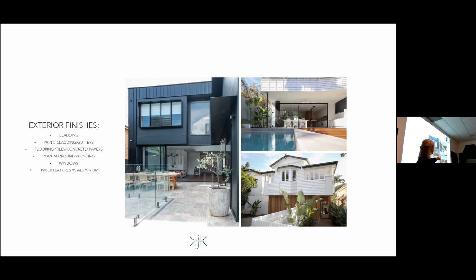So in particular, the project down the bottom where we've got the Western red cedar with all the battens below the facade. This particular product is a natural product, so it's a timber. You need to oil it or you need to put a protective stain on it. If you don't, then the timber will start to grey off. So you won't have that beautiful, rich timber look. It'll actually grey off unless you want your timbers to do that naturally. So it's always best to have the right protection on that particular product as well.